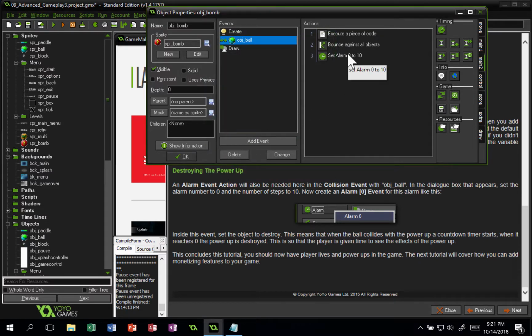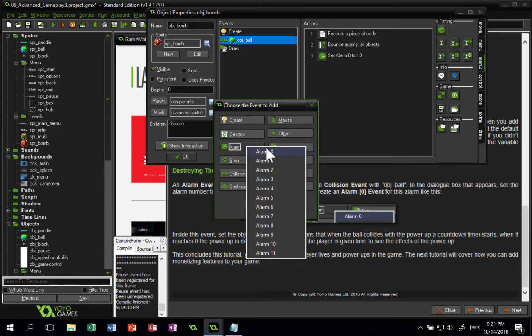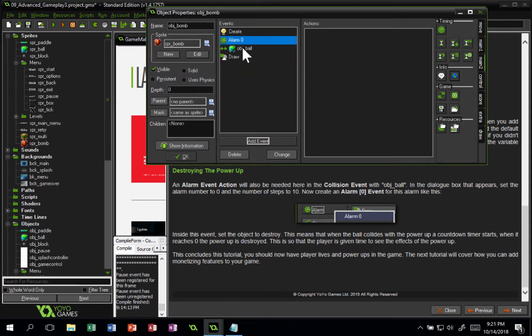And now we're also going to create an alarm event, alarm 0, since this one is 0. And inside this event, set the object to destroy. So we're going to destroy the bomb.